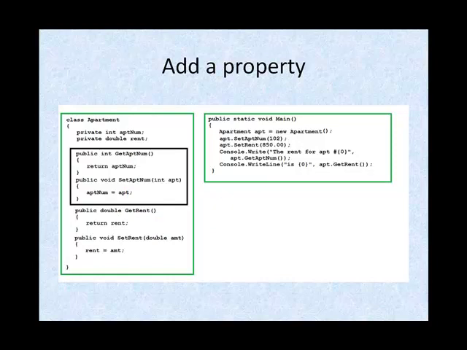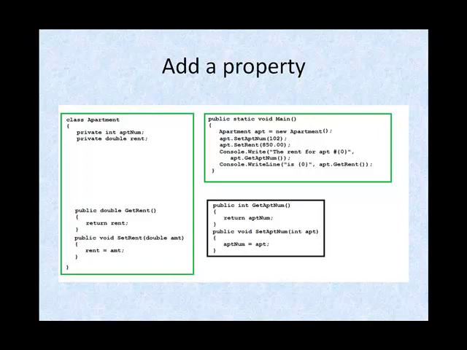The Get and Set methods for the apartment number field are very typical Get and Set methods. They don't do much except either return a value or assign a value. When Get and Set methods for a field are so typical, you can substitute them with a property. When you create a property, it's public. It has the same data type as the field it represents. In this case, apartment number is an integer, so this property is an integer property, and it has the same name as the field it represents, except the property starts with an uppercase letter.